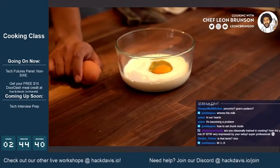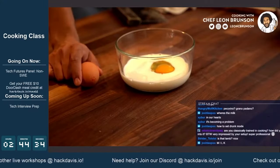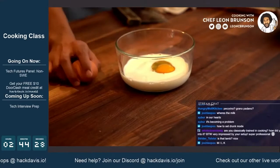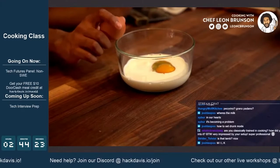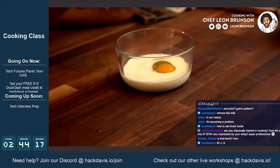Just for some reference, I used to work at Waffle House for about 4 years. So I've had to crack a fair amount of eggs in my lifetime. So when you crack an egg, you don't wanna crack it against the edge of the bowl. Rather, you wanna hit it on the bottom and then move it. And yes, it is lamb.